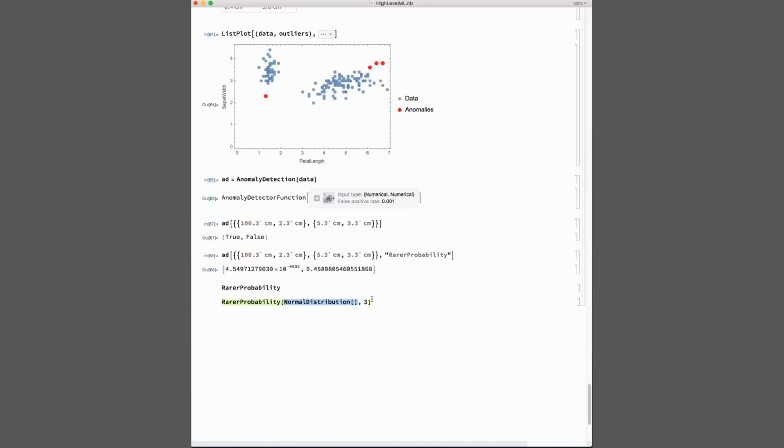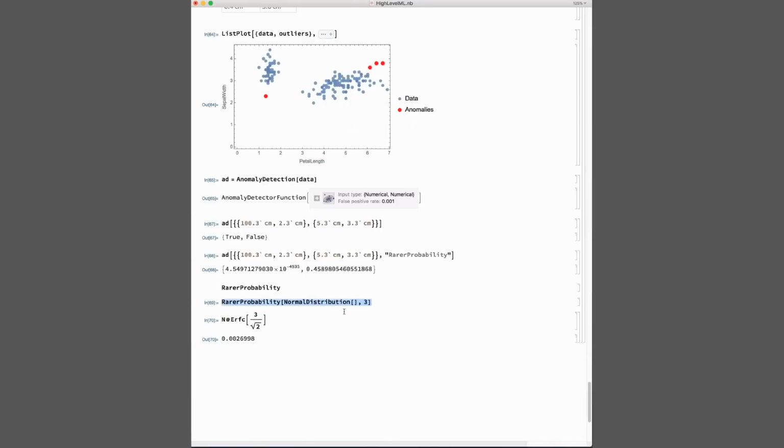Let's say normal distribution. The question we ask here is, given this normal distribution, how likely is it to generate a sample that is more rare than this value? And rare is defined by the PDF. So what is the probability to generate a sample that has a lower PDF than this value has? In that case, it is 0.027. So it's a pretty low probability. There's only 0.3% of chance to have an event more extreme than this one.